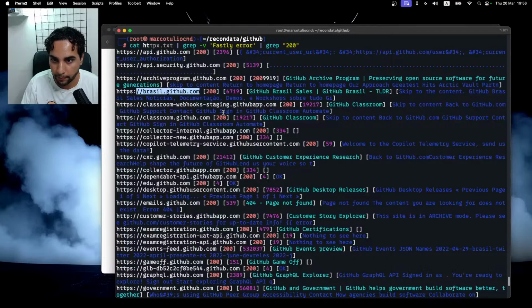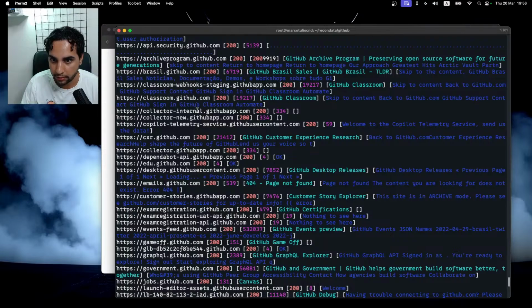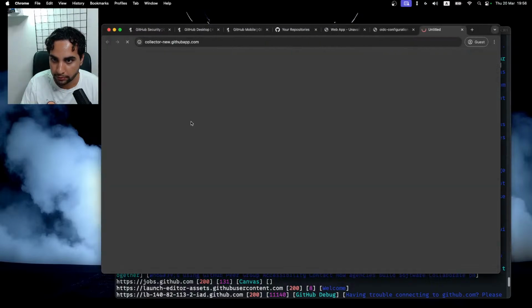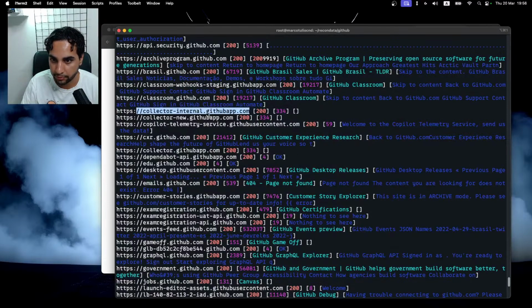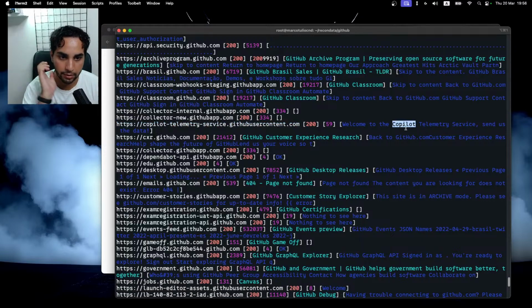azul.github.com. Classroom webhooks staging, this was the application before. Classroom, okay. Collector internal, we found this application here before. Collector new appears to be the same application as the collector internal that we saw before. Copilot telemetry, welcome to Copilot internal. Send those data.